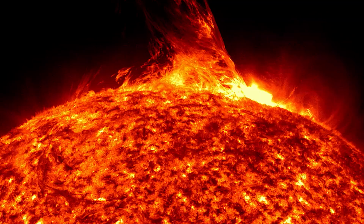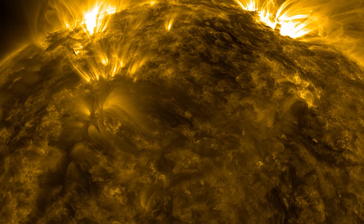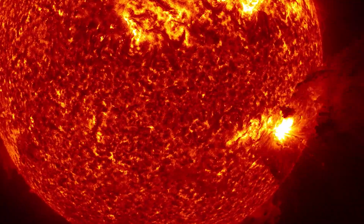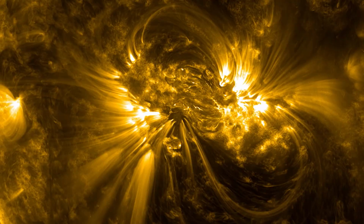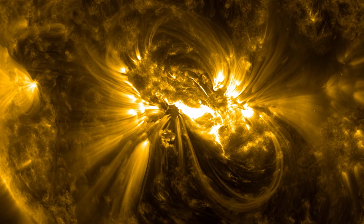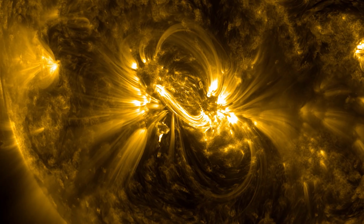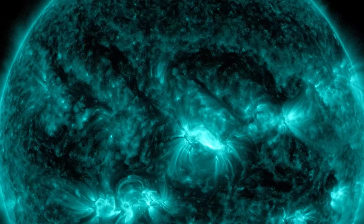Scientists have long wanted to send a probe through the Sun's outer atmosphere. The spacecraft will be exposed to temperatures approaching 1,370 degrees Celsius. Together, they will continue to monitor, study, and discover the secrets of this nuclear anvil that supplies us with light and life. Aside from the science, the images captured reveal to us the beauty and power of this, our nearest star, in all its grandeur.